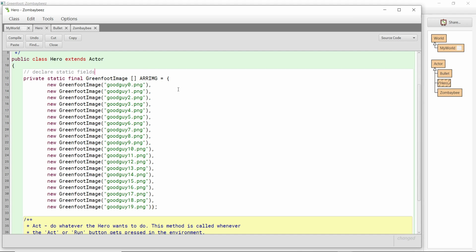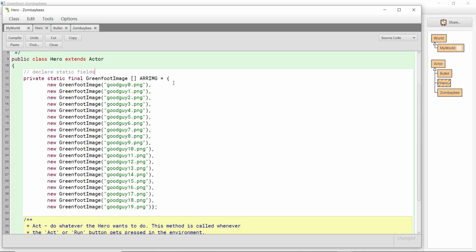And the convention in Java is that constants are in all capitals, just like class names start with capital letters and methods start with lowercase letters. Constants are in all caps. So there we go. Private static final Greenfoot image array, and that's its name.